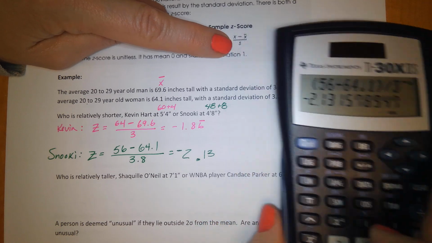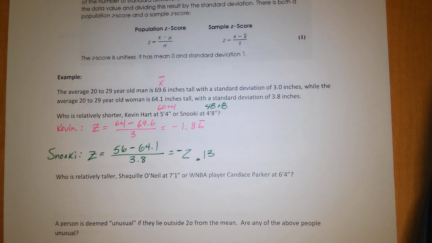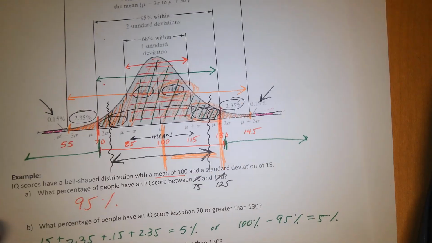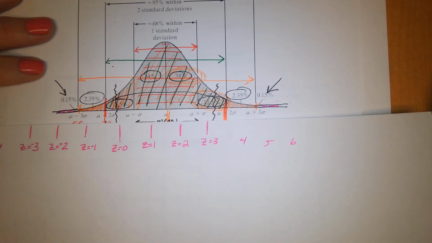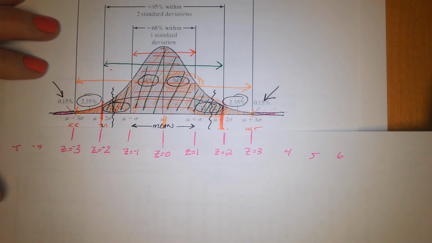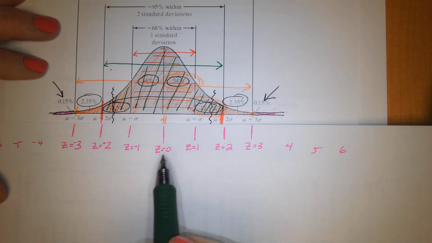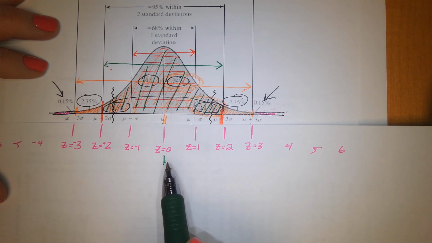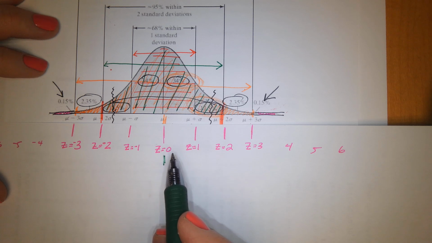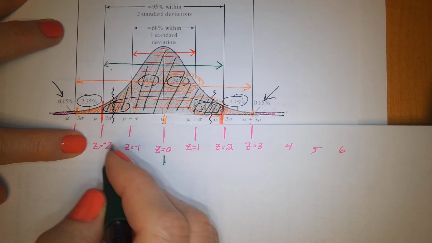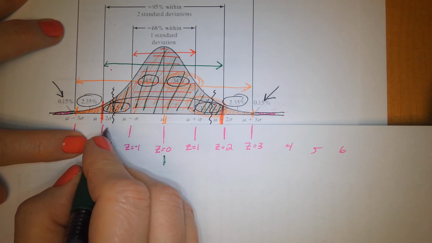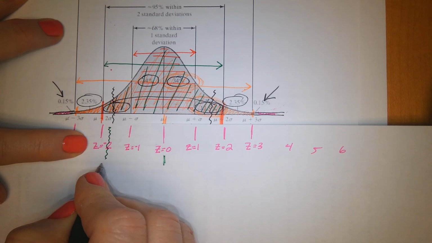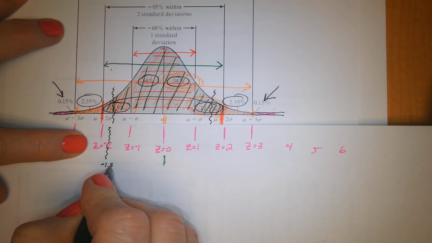Approximately. Okay? So if I go back to my curve for just another moment where I had those z-scores, remember we were just talking about these? We said that here's your z-score if you're average, and we just decided that Kevin Hart was negative 1.8. So Kevin Hart is somewhere between negative 1 and negative 2. He's actually right around here. He has a z-score of negative 1.8. That's Kevin Hart.